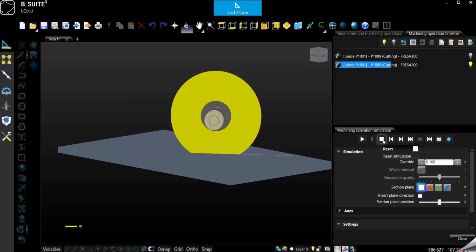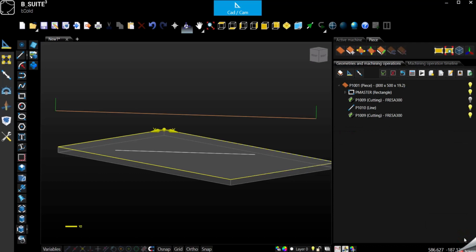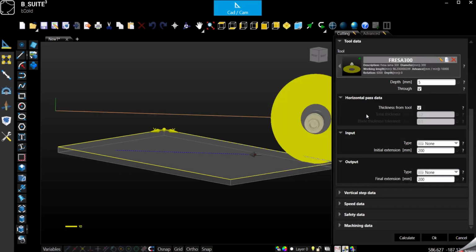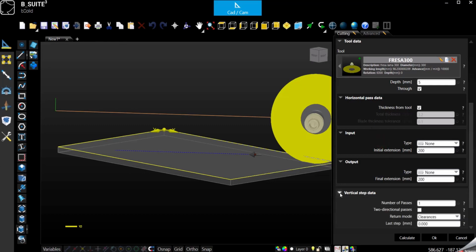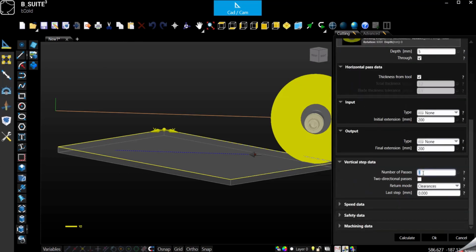So stop. All this was just to hopefully make you understand the concept properly. So the vertical step will be 2 vertical steps, and I will have to enable the 2 directional passes.